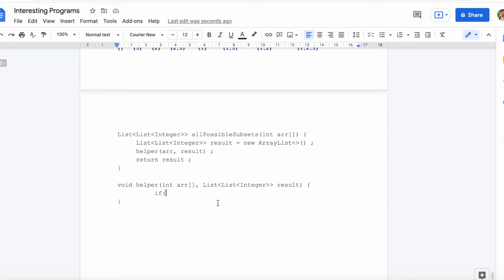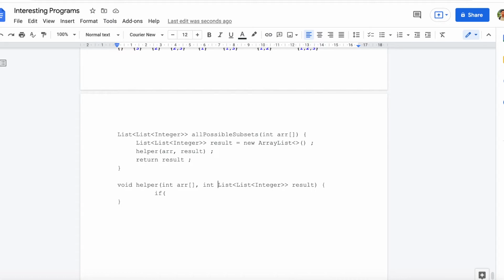Now, the base case is if we have considered all the elements, then we are done and we can add that set to the result set. So we have to take an index, right, which element we are right now looking at and taking the decision whether to include or exclude.